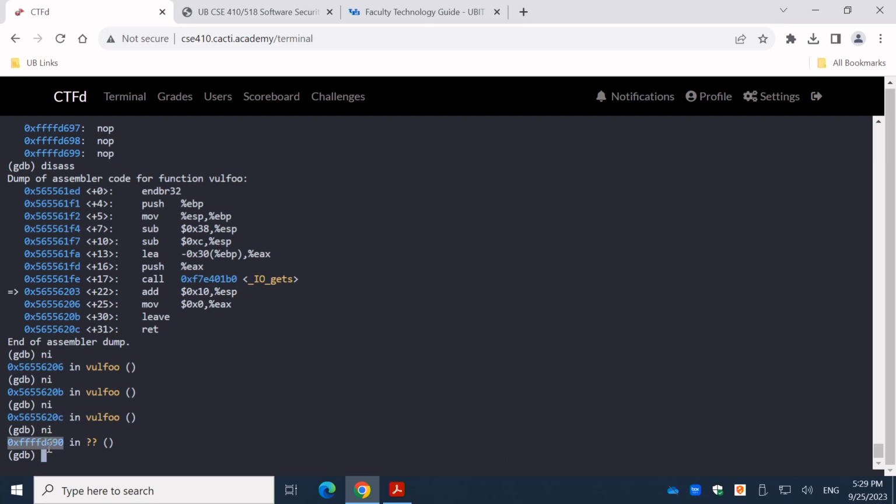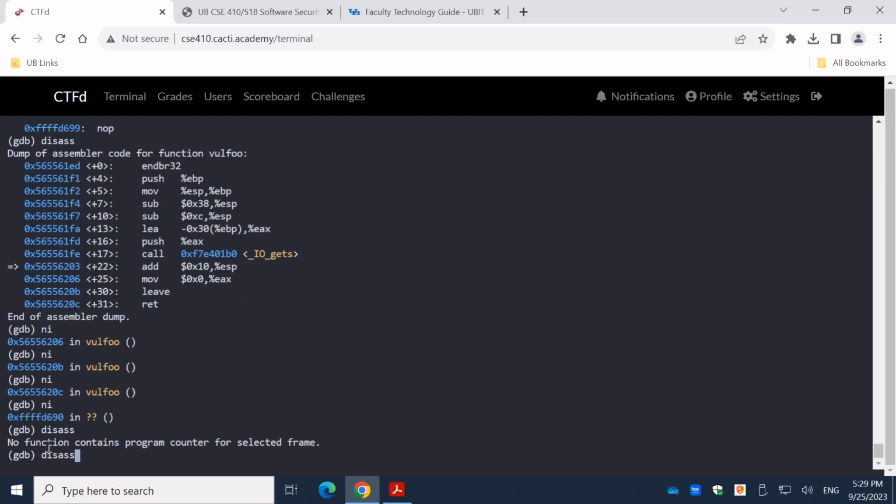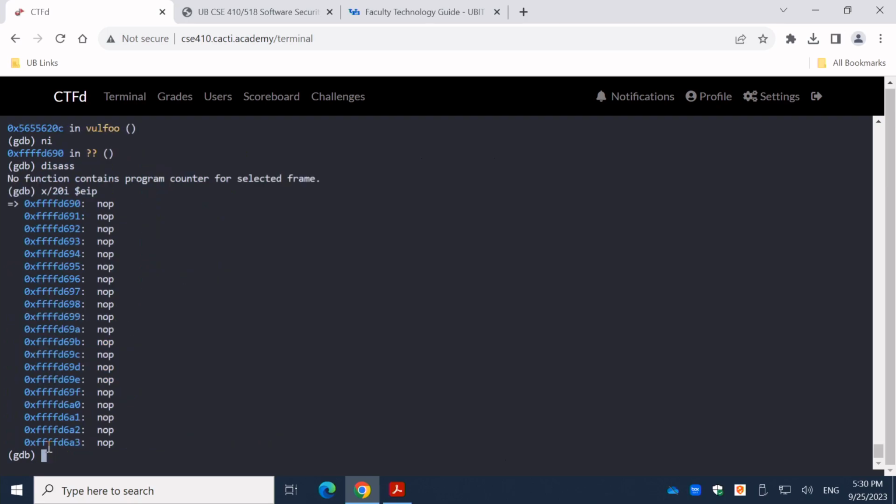And the instruction we are executing, you can just do, I think disassemble doesn't work here. Disassemble requires a function, but we can do an X, 20i from the current EIP. We disassemble from where EIP points to. And you can see that's a lot of nops, right?